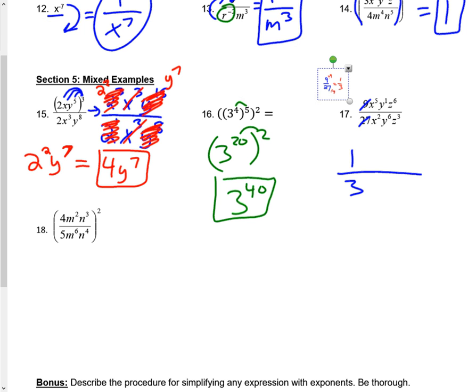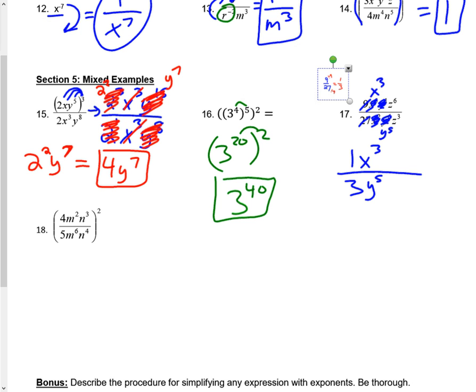Let's work with the x's. I can cancel out 2. There's a 5 and a 2, so cancel out 2 from each side, top and bottom. 5 minus 2 would be 3. So x cubed is on top. Y's, there's 1 on top, 6 on the bottom. Let's cancel out 1 from the top and the bottom. 1 is gone there. So I'm left with y to the 5th power on the bottom.